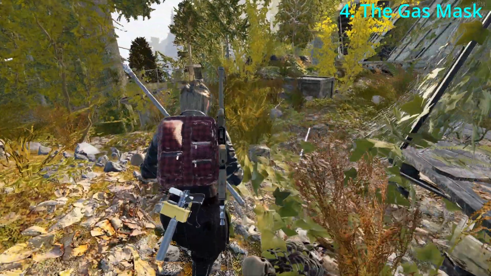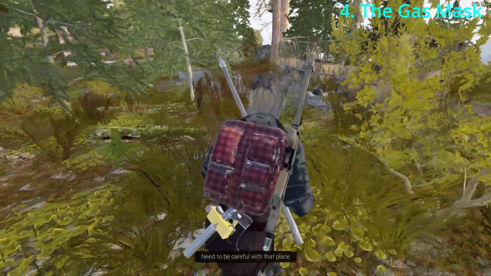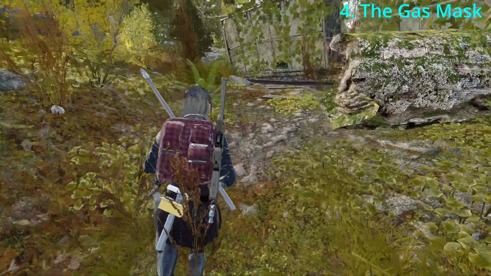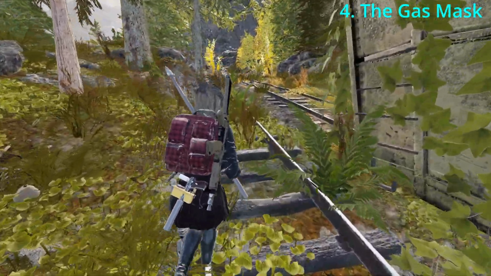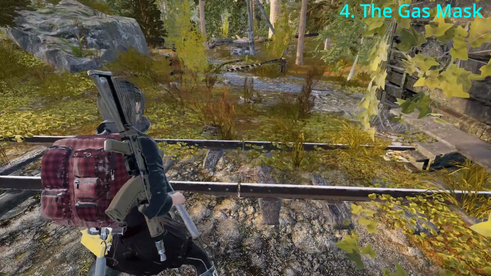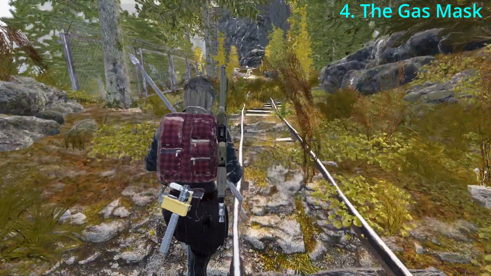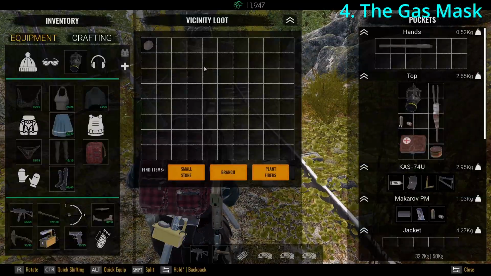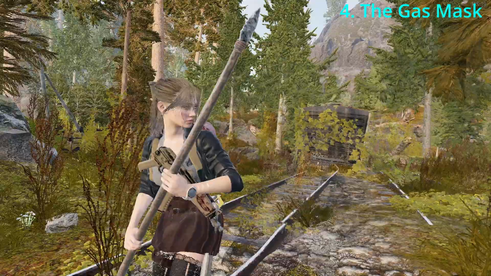Now you have the gas mask. Very good. Feel free to explore all the other areas. Watch out for the radiation. As soon as the area blurs, you are in an irradiated area. Also, if you get the message radiation exposure, you should wear your gas mask. As for now, you can unequip it again and you're good to go.